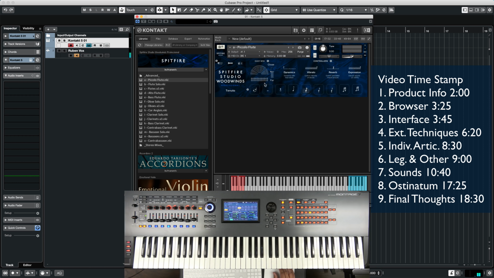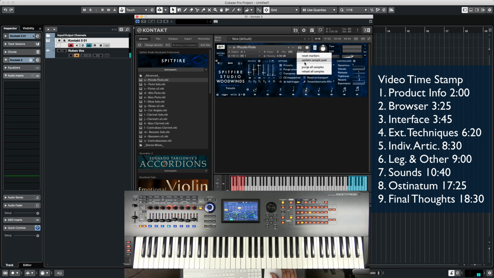You can access the advanced menu by clicking the wrench icon on the top left corner of the instrument window. This gives you many more options to control the sound and functionality of your instrument. You now have control over different mic levels, which you can turn on or off by clicking the little button above the mic type. Consequently, this loads more samples, which means you'll use more RAM. However, after recording your track, you can save on RAM by clicking the Purge Unused Samples button, or purging the samples by updating sample pool. This is an excellent feature of Kontakt.